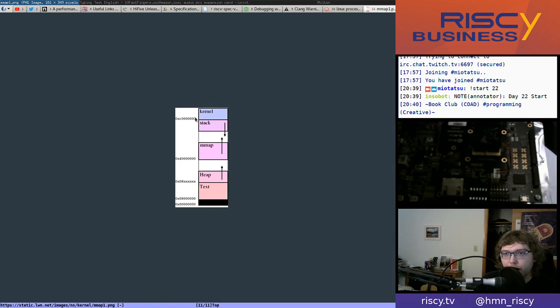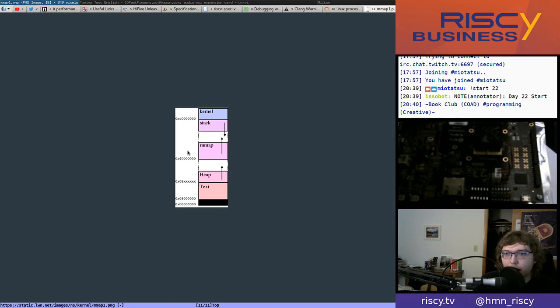And then after the kernel memory, it gives you the stack space, right? The stack starts at a high address and grows down towards lower addresses.